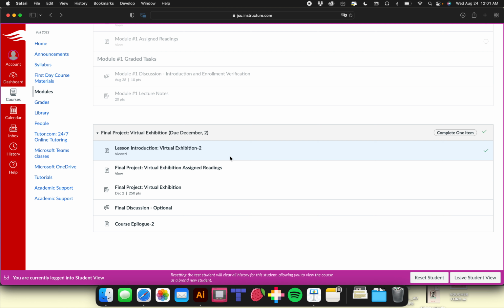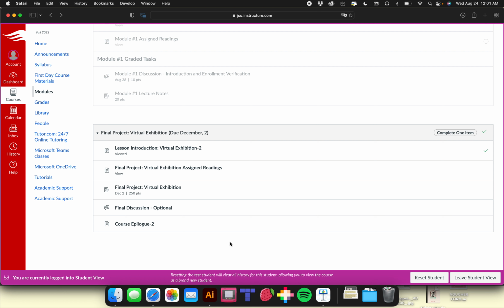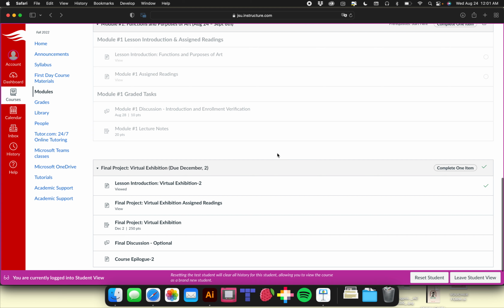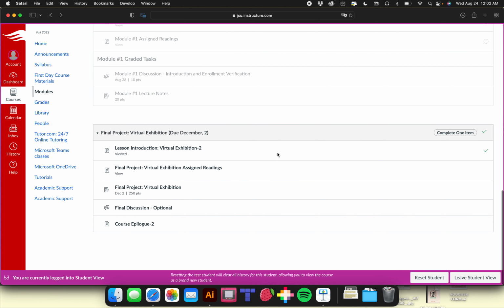So just put that in the back of your mind throughout the semester, to be thinking and planning and looking forward to that, so that when it comes time, you've already got a backlog of things that you've collected and been thinking about. When you get to this final project, it's essentially just assembling all of those visuals and information and putting it into a slideshow to create an exhibition almost, since we are an online course.